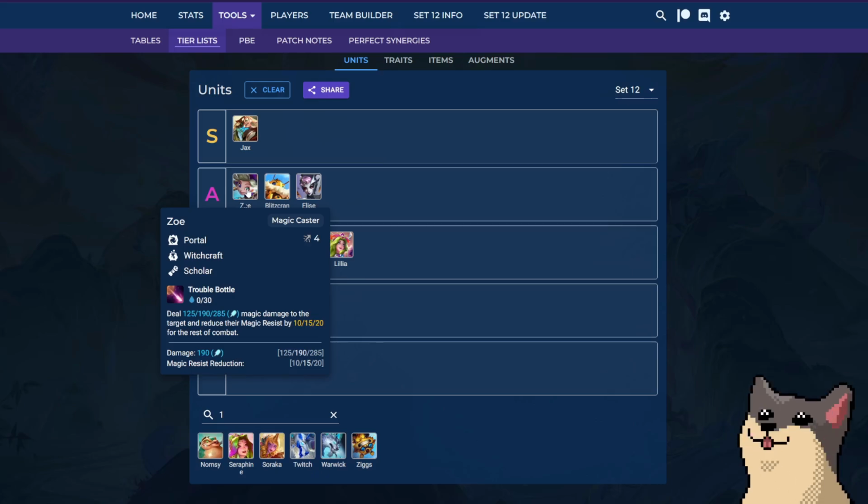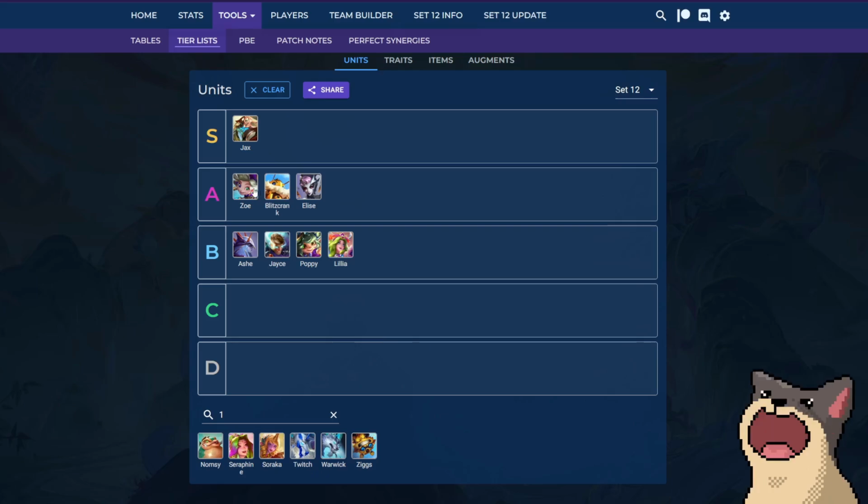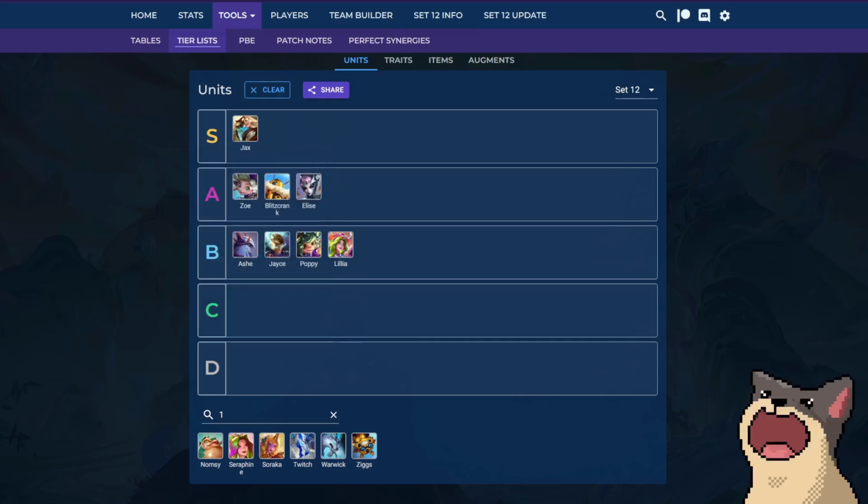Maybe it will change in a little bit. She'll be more well-rounded, and then maybe she'll be Giga S tier. But I think if we're talking about all situations, you never really play Zoe unless you're going Zoe reroll. But Jax, I think you can just play as an opener pretty often, and it can carry you a lot of the game, or it can carry you a lot into stage 3.